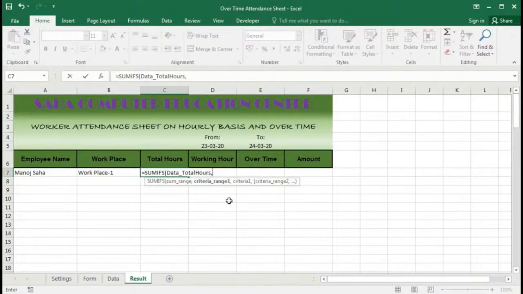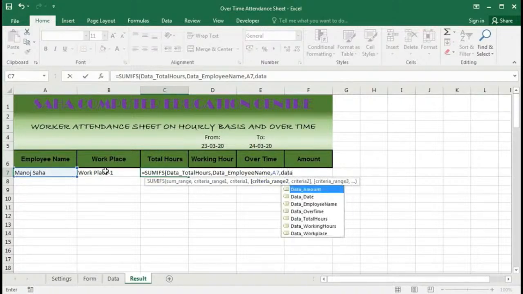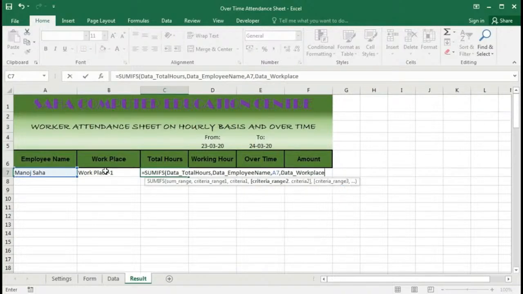So next criteria range 1. So our first criteria range is employee name. So again data, employee name and criteria will be this cell. Then our next criteria range is our workplace. So again type data, this is workplace data range from datasheet.